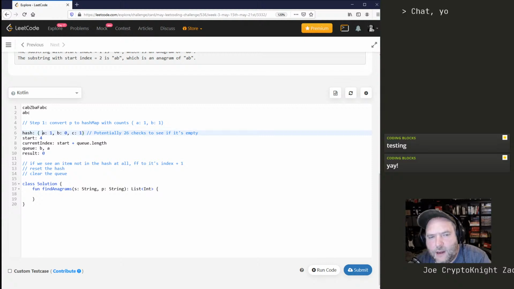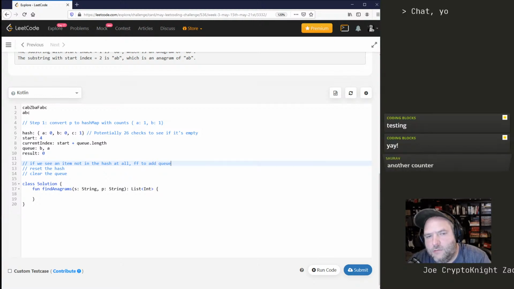So we decrement our A. Now we get an F. So same thing here. As soon as we see the F, we can fast forward to our index. I guess I could just say Q length plus 2.